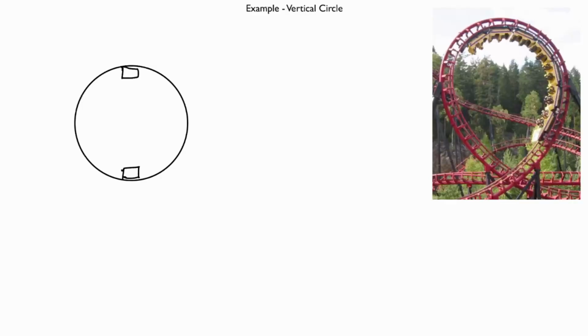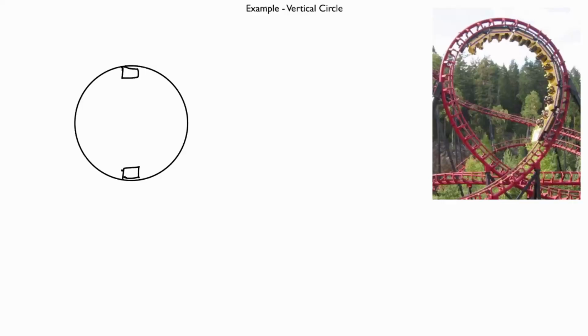Okay, so what we're going to do is analyze the forces on a rider at the top and bottom of the loop. And it actually doesn't matter if we're talking about the person riding the roller coaster or the roller coaster car. We don't need to get into the nitty-gritty details of what's going on with their seat and the harness or any of that kind of stuff. That's all there for safety. We're talking about the forces that are acting on objects when they're at the bottom or top of a roller coaster track. So let's tackle the bottom first.